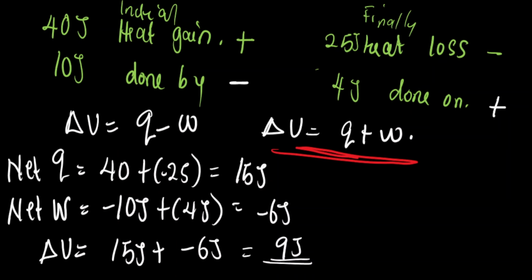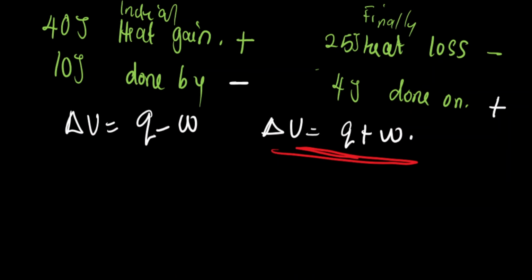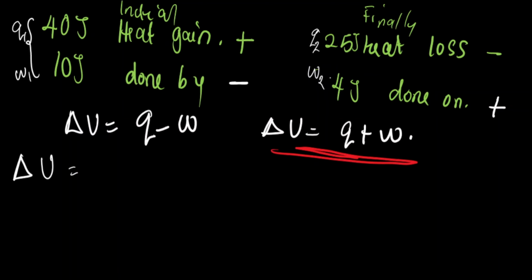Okay, and solving it in a different way, where we simply work with each of the processes. Another way to solve the question would be to consider each of the processes, so to consider Q1 and W1 and Q2 and W2. Okay, so in this regard, we'll solve the question. The change in internal energy for the first process is going to be Q1 plus W1. And then, of course, we would find that for the second process, which would be Q2 plus W2.